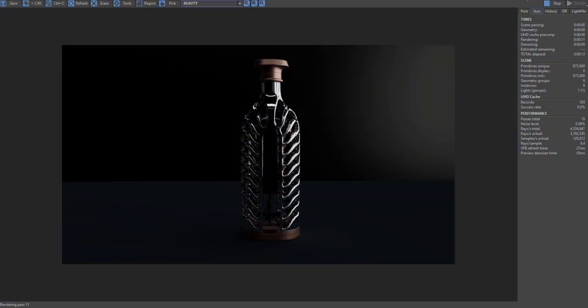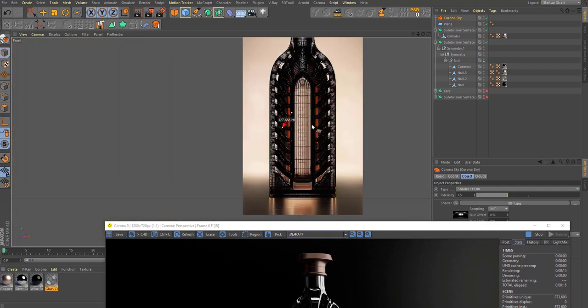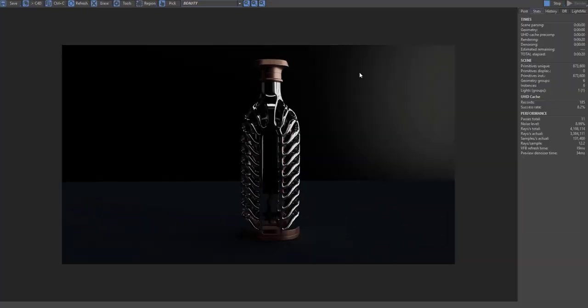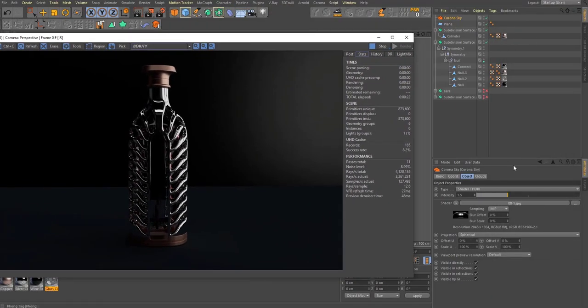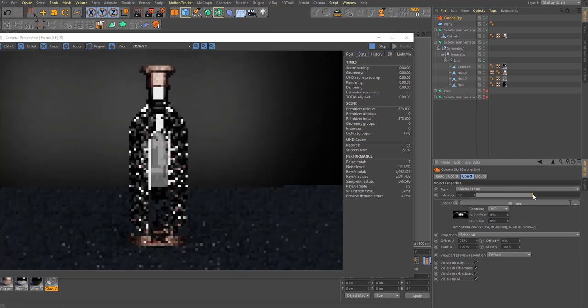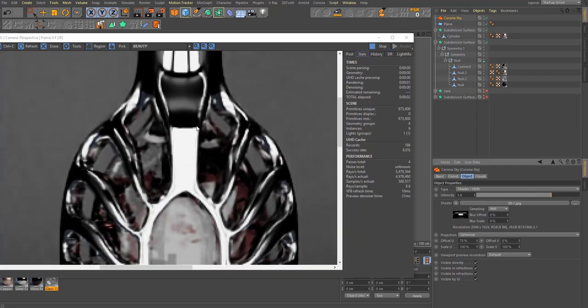Let's see how it looks in our reference image. What we can do is we can just offset something like this. We can just raise the intensity.